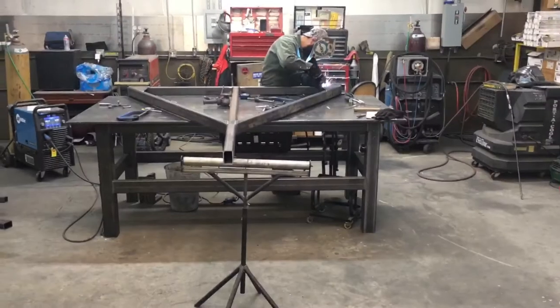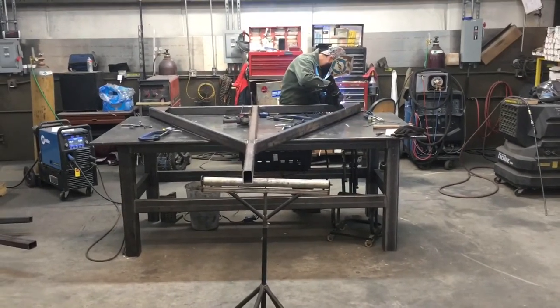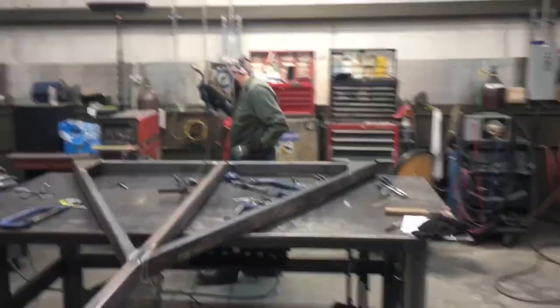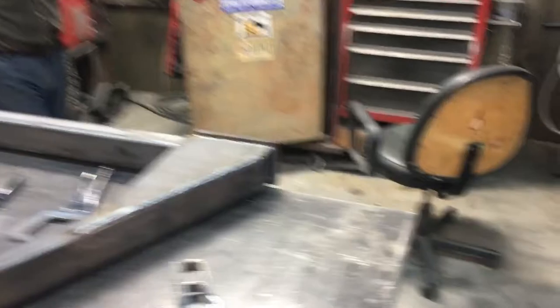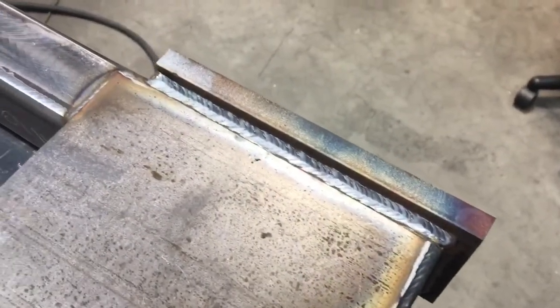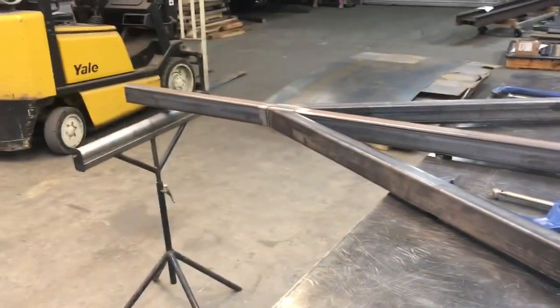Let me take you over there and show you what he's doing right now. You can see him in the background there working. What we got here is Thomas welding up on this trailer frame. This is a trailer specifically geared for one industry — the industry where they lay underground cables. I want you to look at those welds on that thing. That's about as good as you can get anywhere.